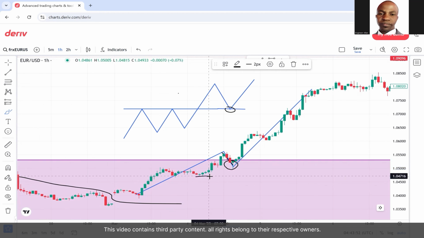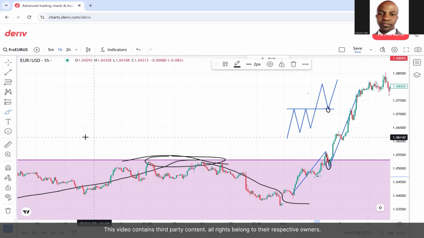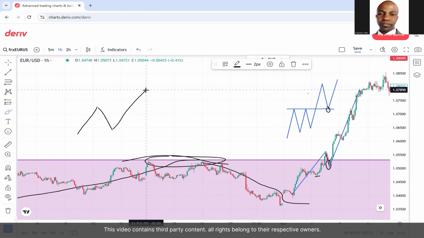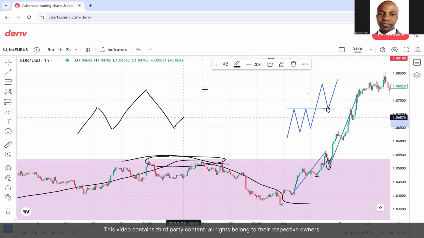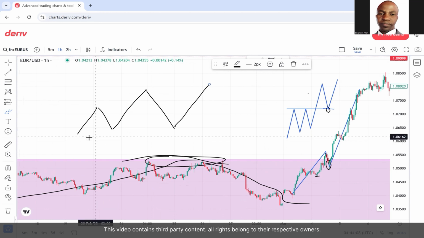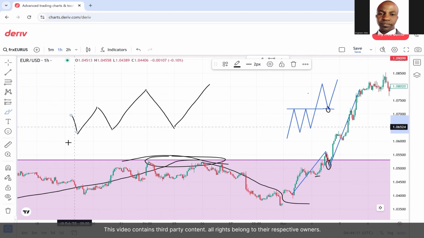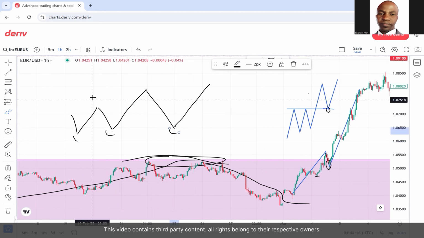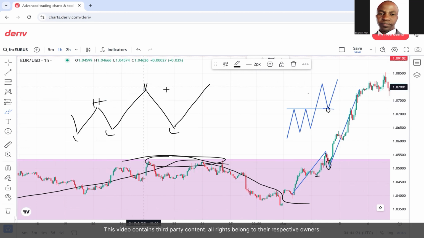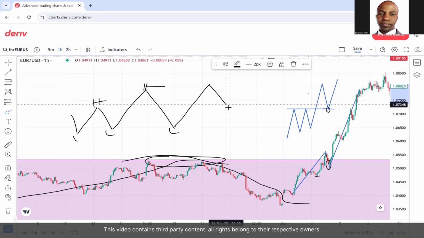is here. The market is moving up, moving down, moving up, moving down, like this. So we have the previous lows and the highs. These are lows: this is a low, this is a low, this is a low. Then we have the highs of the market, the price making highs as the market structure was bullish. So this is the low.